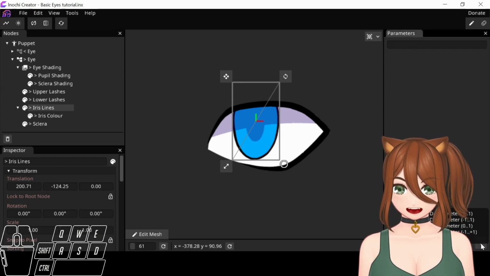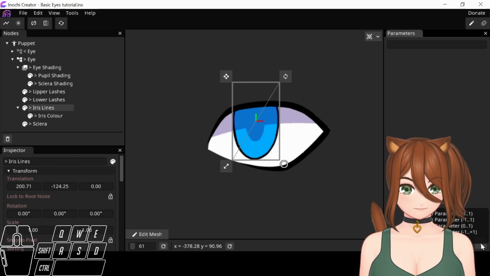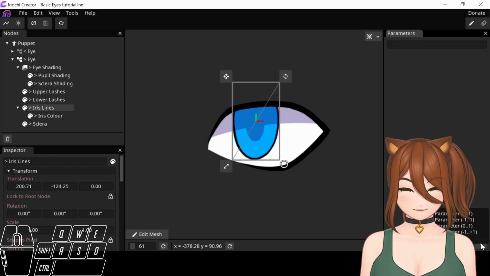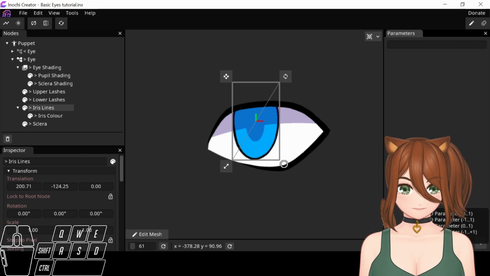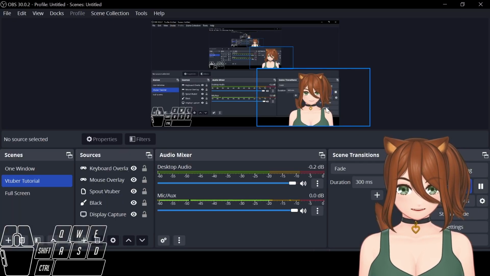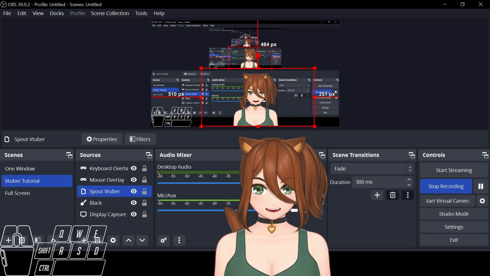Now, in Live 2D, the way that parameters work is that they always have one dimension, and if you want to do things like making the eyes move in 2 dimensions, then you have to create 2 parameters and link them. But there's no linking in Inochi2D. What you do is you get all these options when you're adding a parameter, and you know what? I think I have to move my avatar out of the way.